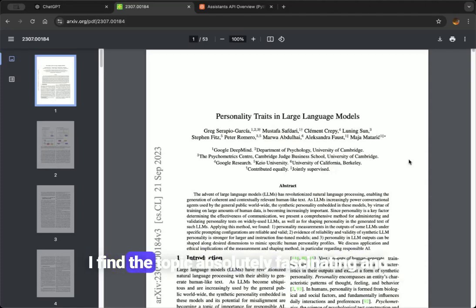I find the topic absolutely fascinating, and my hypothesis is that certain personality types, as an LLM, can show accelerated performance in certain tasks.